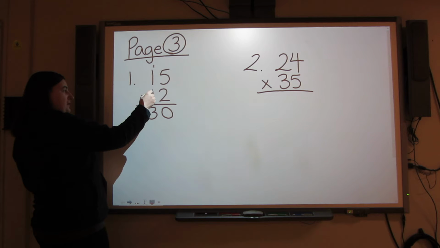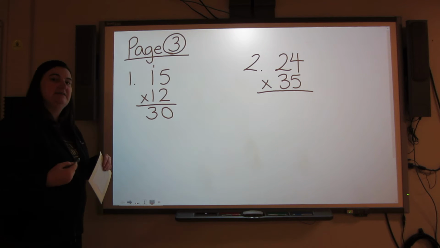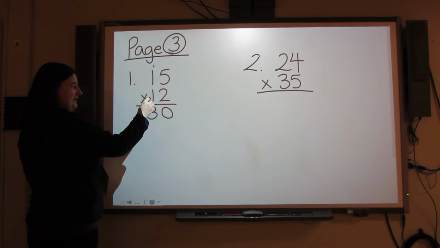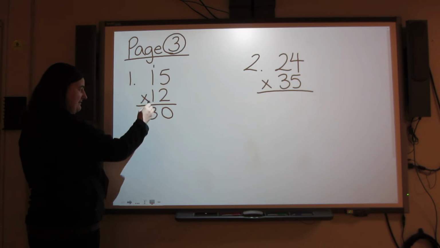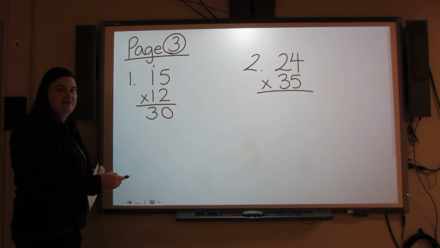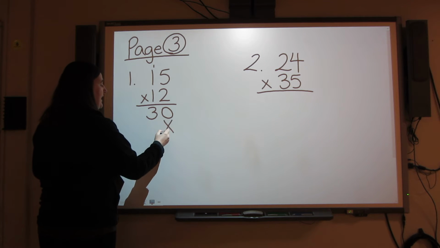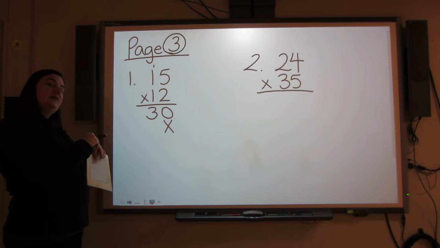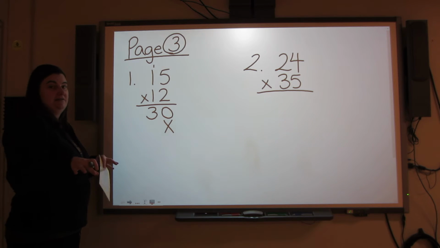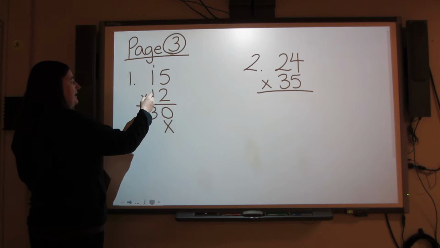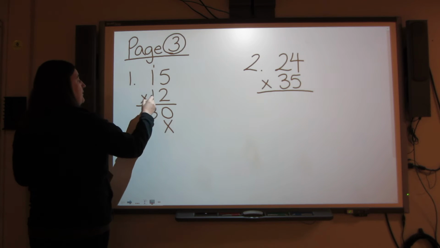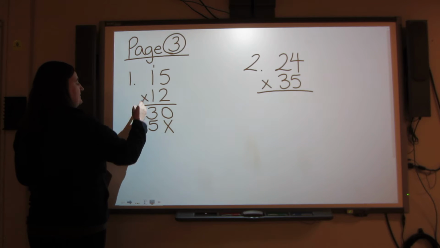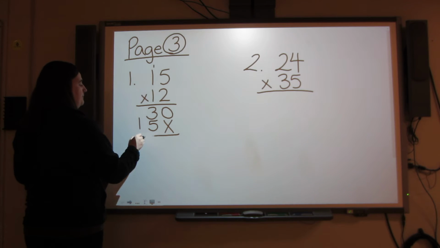Now you move over to the second digit. And remember, all your answers for the second digit have to start directly under the second digit. So we put an X in the space before so that we know we're not going to put any answers there. And now I just do my multiplying. 1 times 5 is 5, and 1 times 1 is 1.